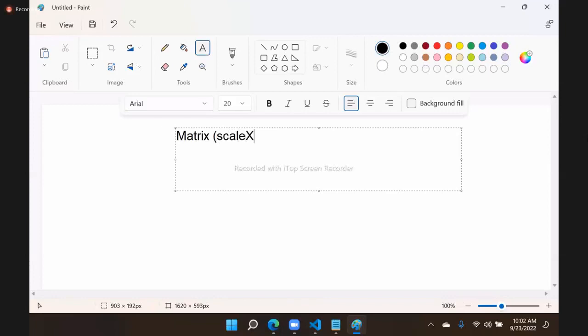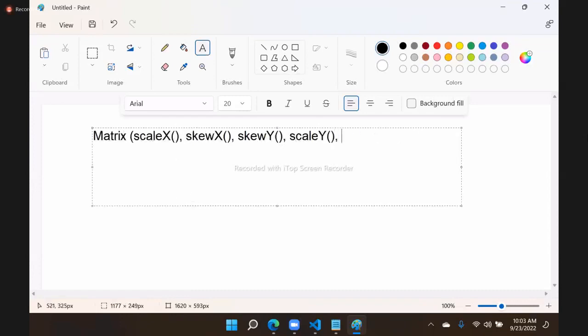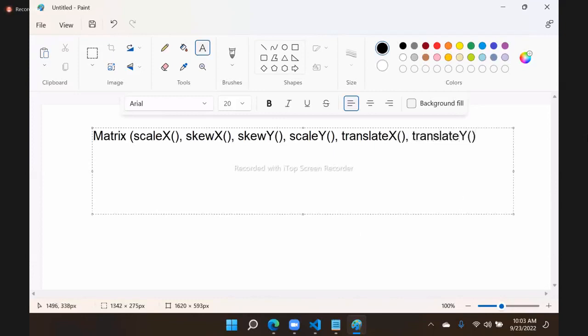The first one is scale X. After that, it will have skew X, not scale Y. After that, we will have skew Y. After that, we have scale Y. After that, you have translate. That means we have translate X, and you will have translate Y. This is the order of that matrix.